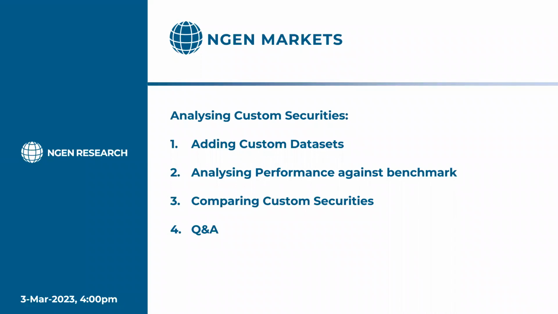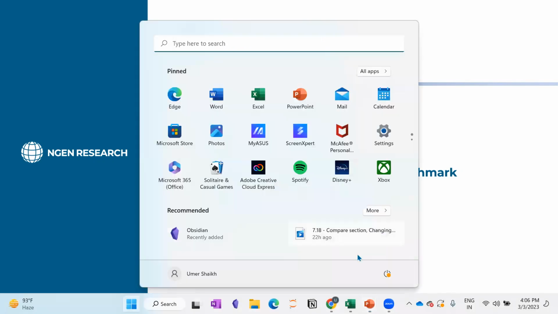The fourth point would be a bonus point, where we will talk about custom securities which you can add in a portfolio and then run based on your own custom security analysis. And in the last point, we will take a look at the Q&As. If you have any questions, doubts or queries, you can shoot your questions either in the chat box or verbally after the session. I hope my screen is visible and we can start with our session for today. Let me show my terminal so that we can proceed.